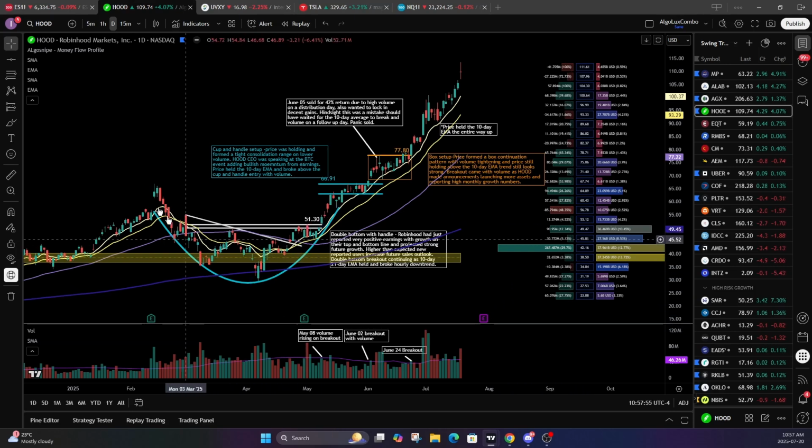So let's say, for example, here on HUD, we got this cup and handle setup. The qualitative factor we were looking at behind this play was that they just had really good earnings. They projected strong revenue growth. They reported higher than expected user growth. That's really good coming off earnings, and if you're seeing this really strong fundamental case for their bottom and top line increasing and sustaining that increase, that's a really good factor. So we got that good qualitative, we got that good fundamental.